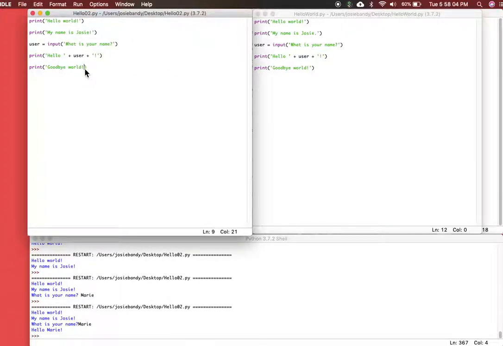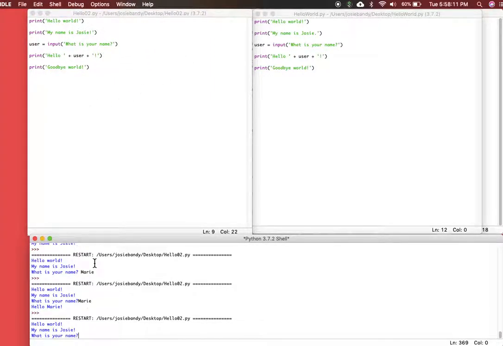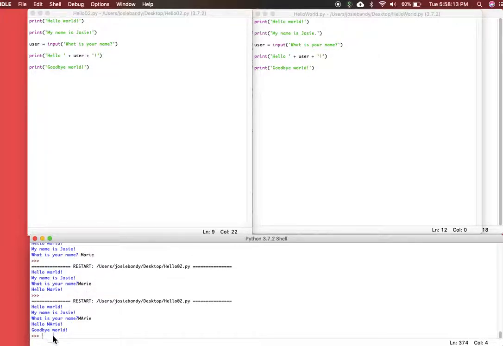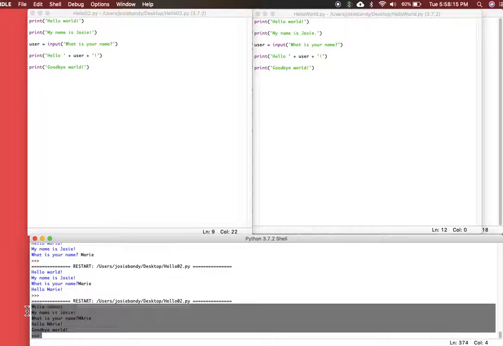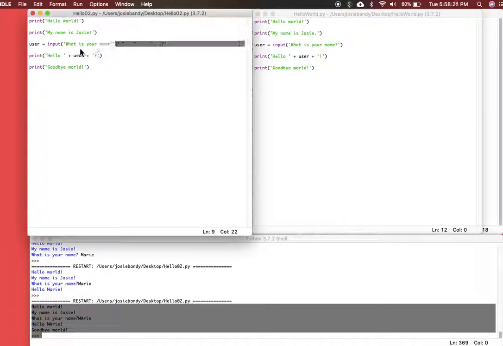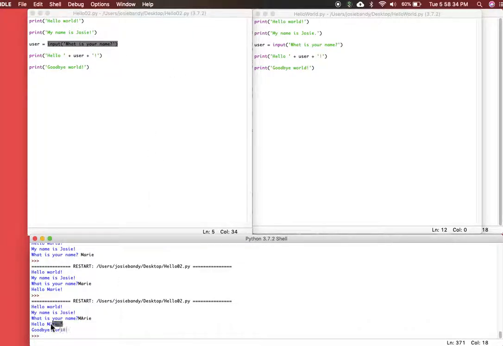Whoops. Forgot my quote. So it will give you a syntax error when you run it if you're forgetting something. But so that is the simple hello world program, just to get you familiar with printing statements and using strings, closing your parentheses, making sure you have all that right stuff in there. So like I said, this is a variable and you assigned it to an input of what is your name. So that gave you down here your input right here.